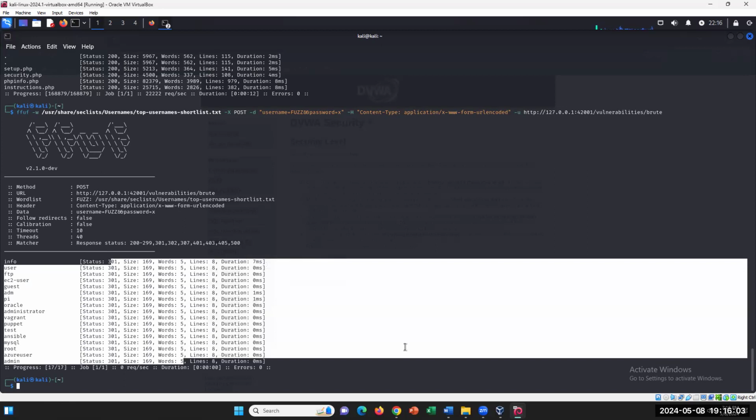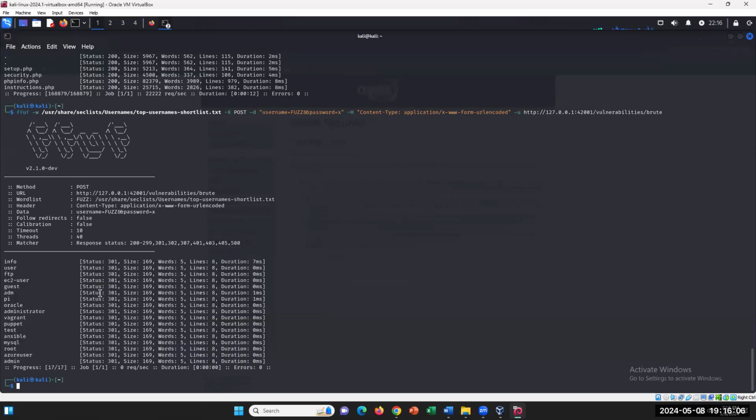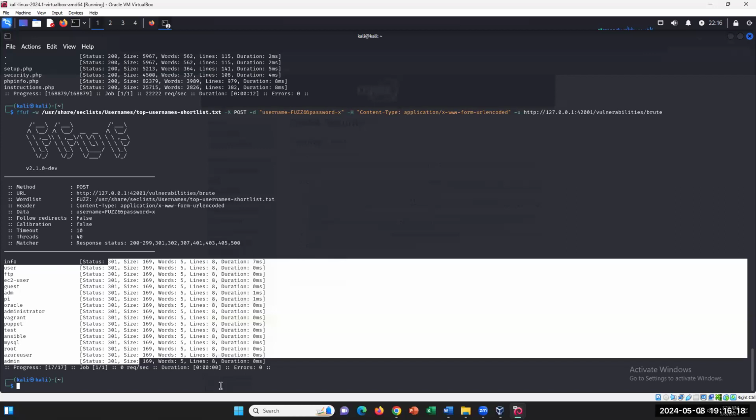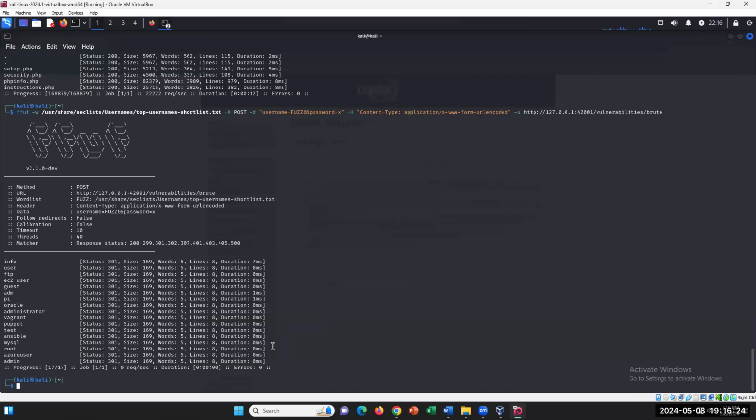You see a bunch of 301, that means that these users didn't work for me. Okay, so find another username list. But I want to show you how that works. If it's 200, then you know that the username works, right? Okay, because it loaded the page. Now, if it's redirecting, because if you try to brute force, click on the brute force and type in the wrong name, right? It's just going to give you a blank page. That's a redirection. That's a 301. Okay, so we see how that's done now.